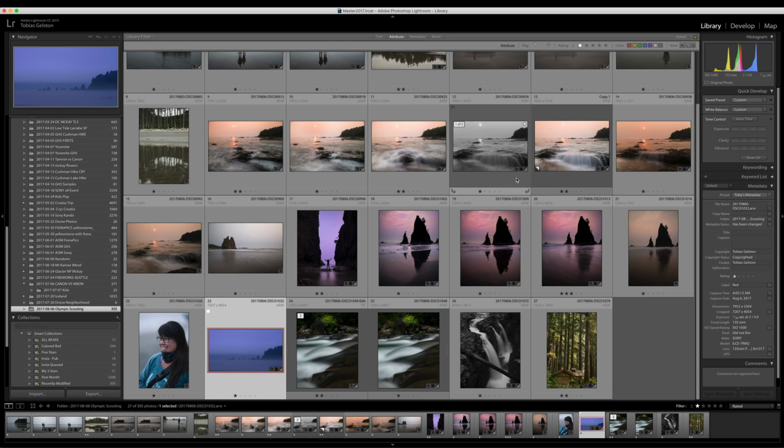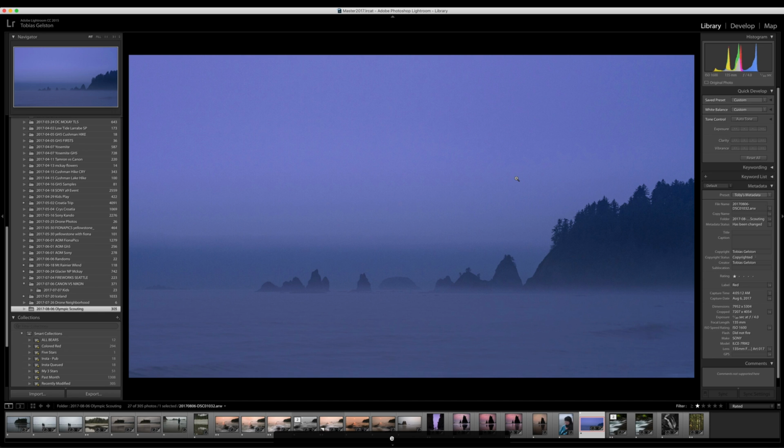If you'd like to return to the single image view, you can press the E key. Whichever image is selected is the one you'll return to. Tapping I will overlay various information. This is called the info overlay. And you have two options for display here, plus you can turn it off, and you can cycle through those again by just simply pressing I.